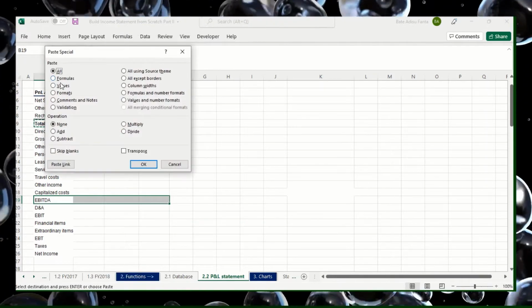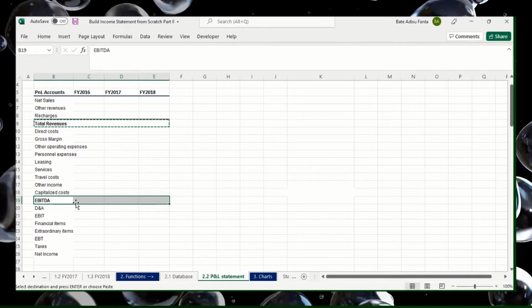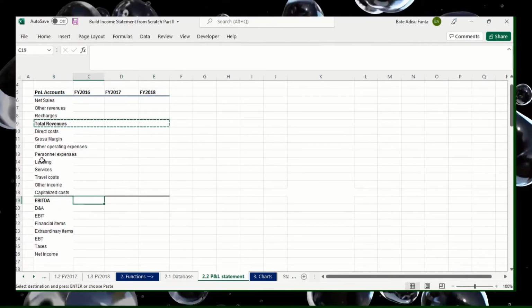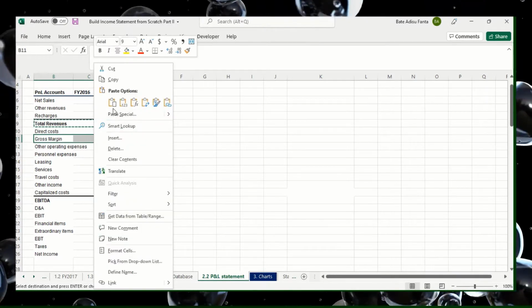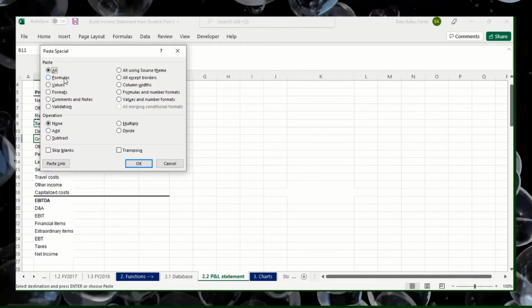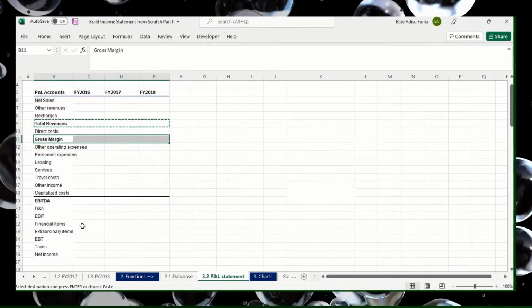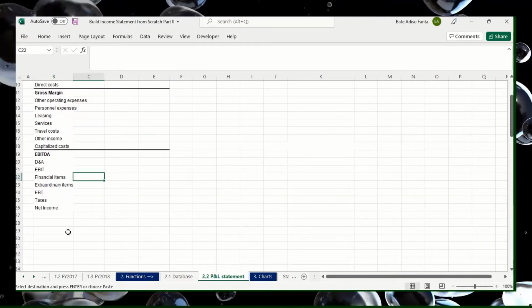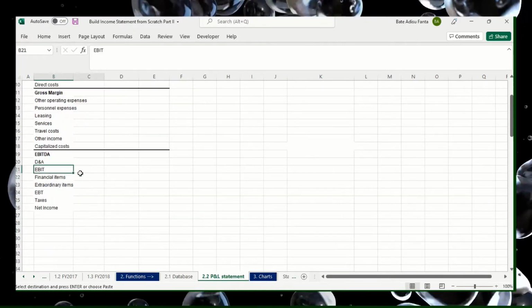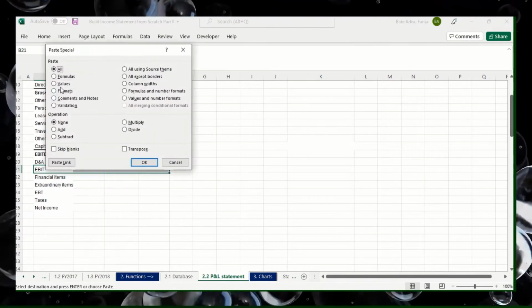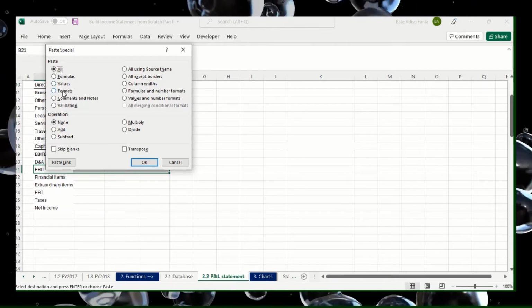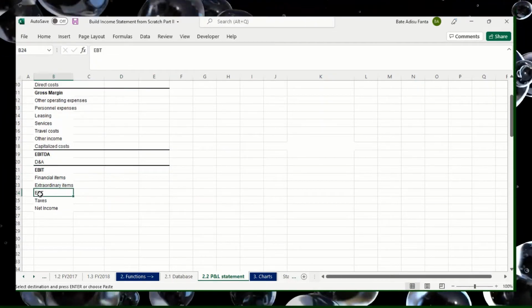Copy special and then format only, and then I come to here again and I copy it, I paste format only using copy special. Okay, what else here? Also copy special, formats only.